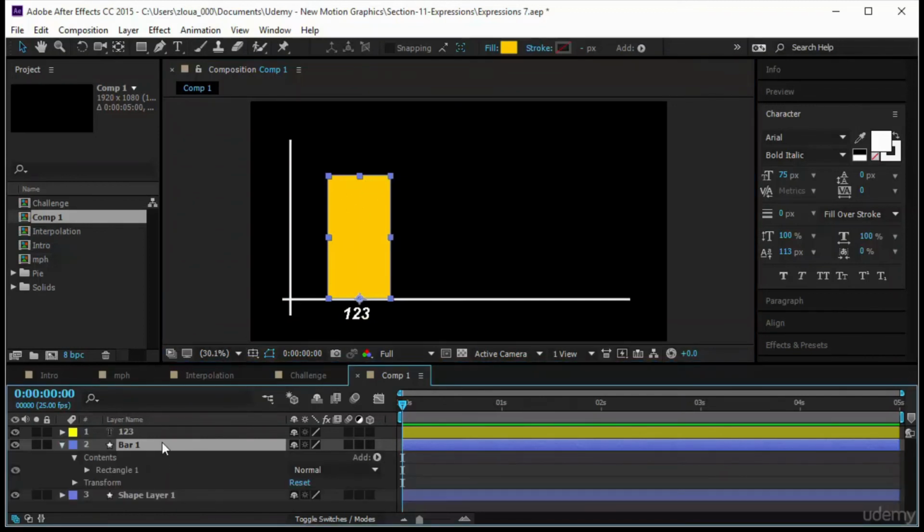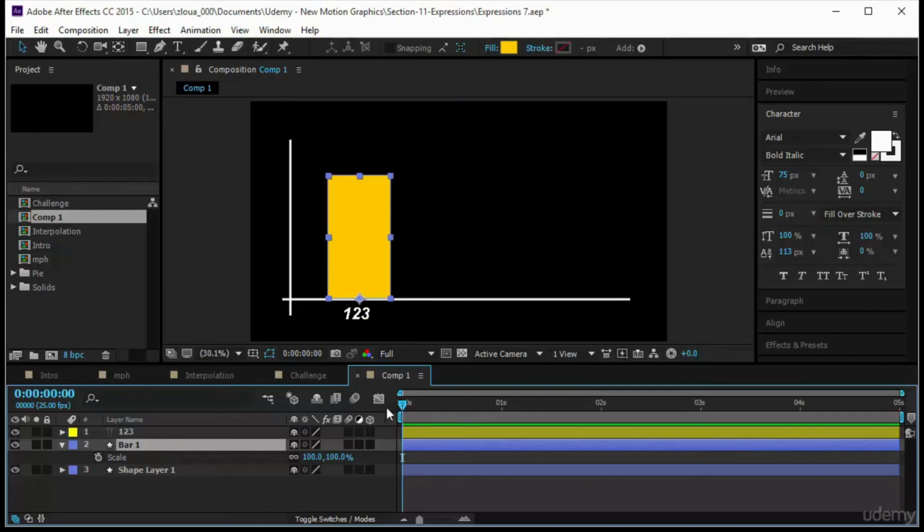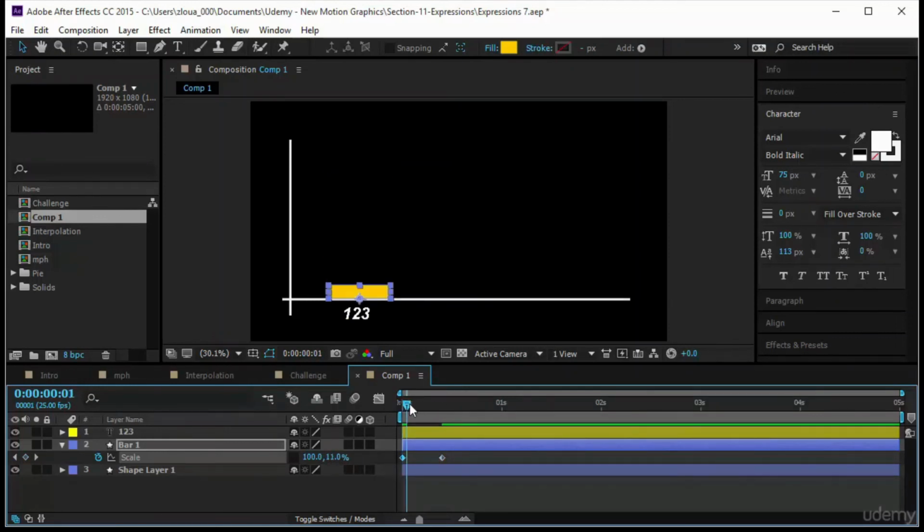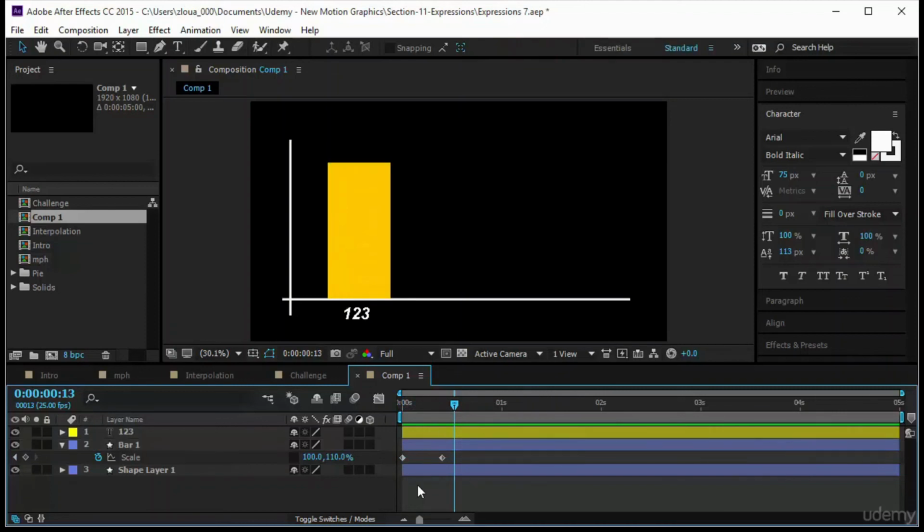Okay. So we will call the scale. We will keyframe the scale here. We go above, let's say 1 second or something like this, and we remove the link. We make it bigger, for example 106 or 110. Okay, we come back to the beginning, we make it 0 here. Cool. Let's look at it. Very good. So we have a small animation here.